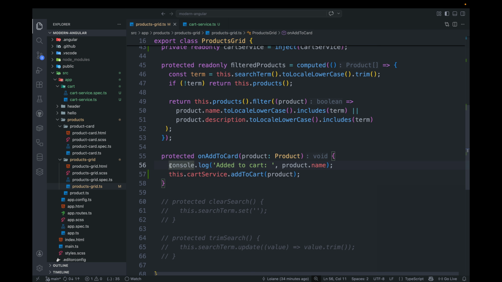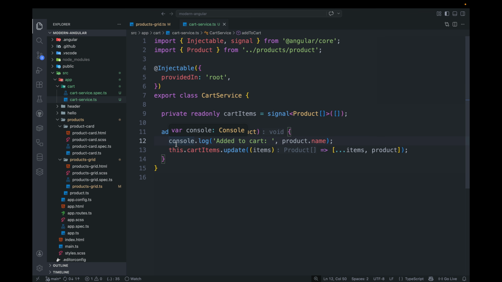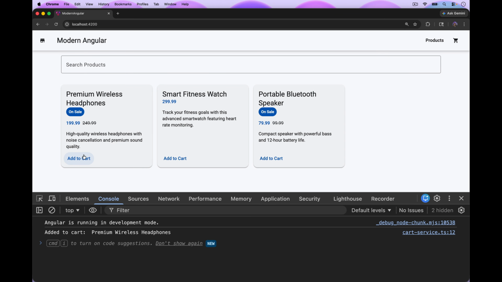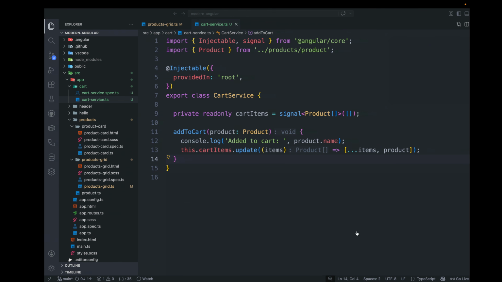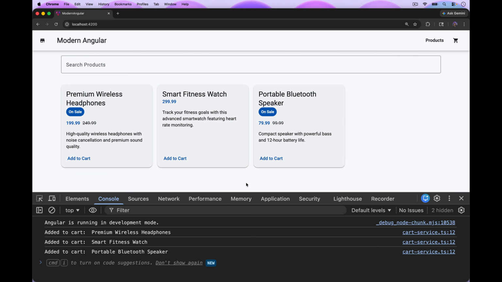And we can remove this console log. Or if you prefer, I'm just going to cut this for now, and I will move the console log to this service so we know that this is still working because we still don't have a badge being displayed in our UI. So to verify that this is working, we're going to go back to the browser. We're going to add to cart. If you take a look at what we have done in the last video, you'll see that this will show the ProductsGrid. And now it's showing the ProductsCart because the console log is coming from line 12 from the cart service. So this means that our service is working.